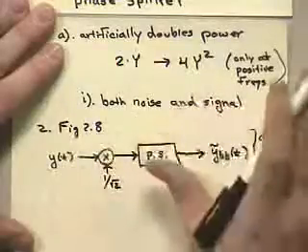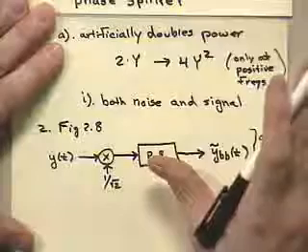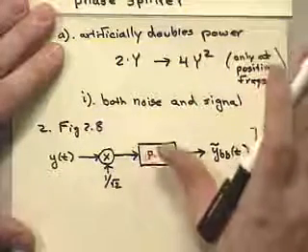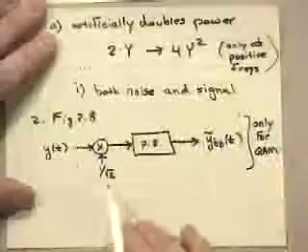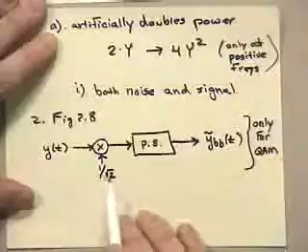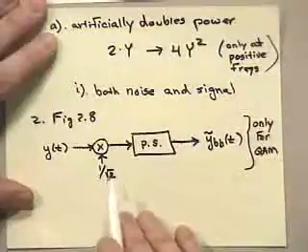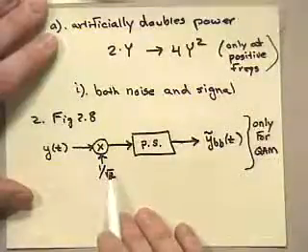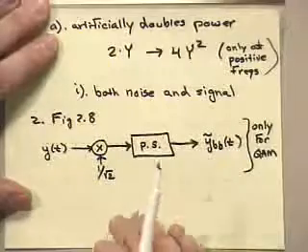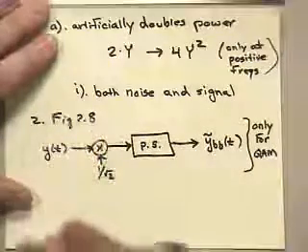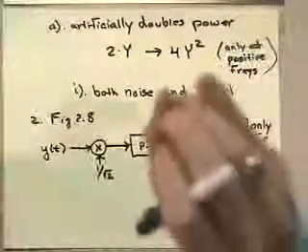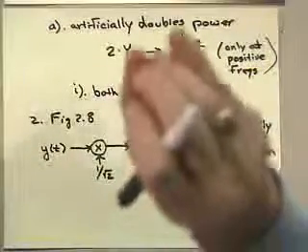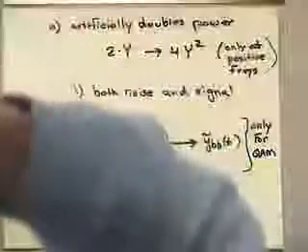It's correct that that doesn't change the performance at all in the system. So I could have left them in, and that's what would actually be implemented in practice, this phase splitter. But for analytical purposes, I'm going to introduce this. And what is that going to do? Well, as we'll see momentarily, it's going to make the absolute power levels of the signal and of the noise consistent on a per-dimensional basis with the PAM system.